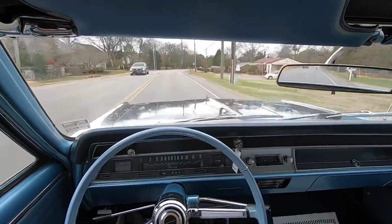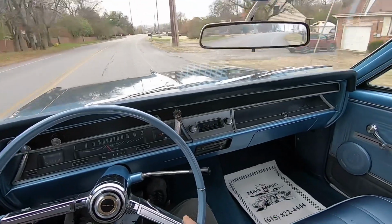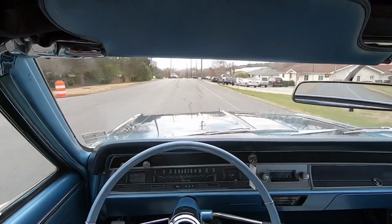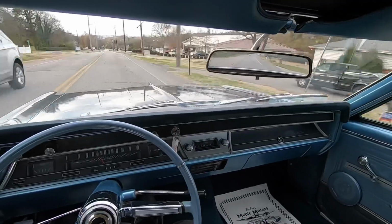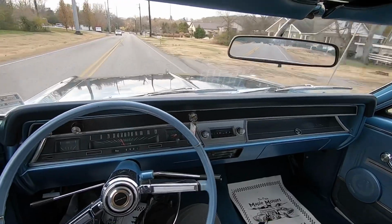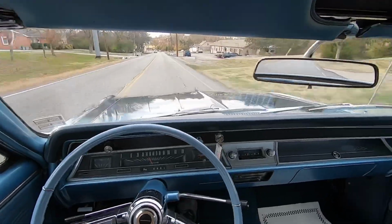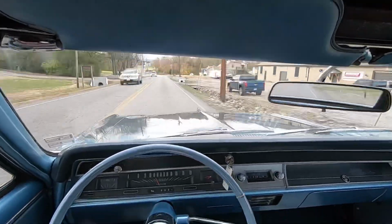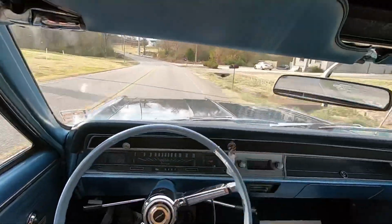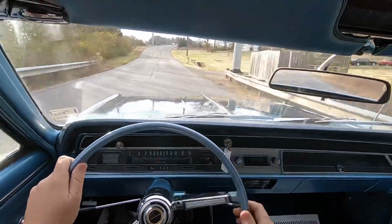She's a cruiser. We can call it a powerhouse, but it's definitely got enough get up and go when you pull out in traffic. And the steering's nice and tight. It's going straight down the road. Let's try our brakes. Brakes are still pulling a little bit to the left. When you let off, it tries to straighten up. That'd be a good upgrade for this car.